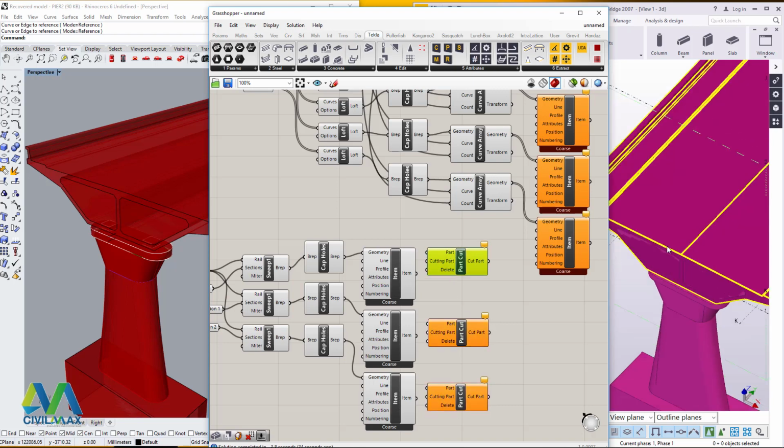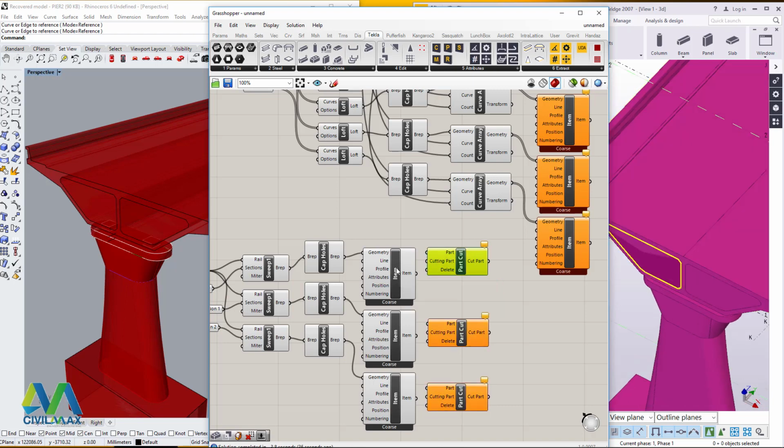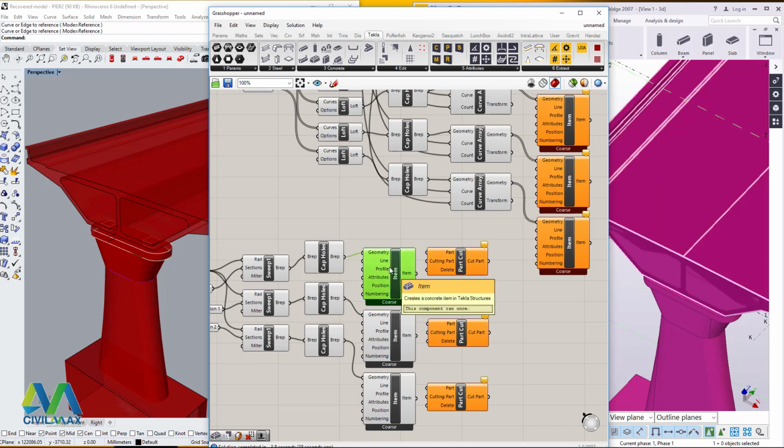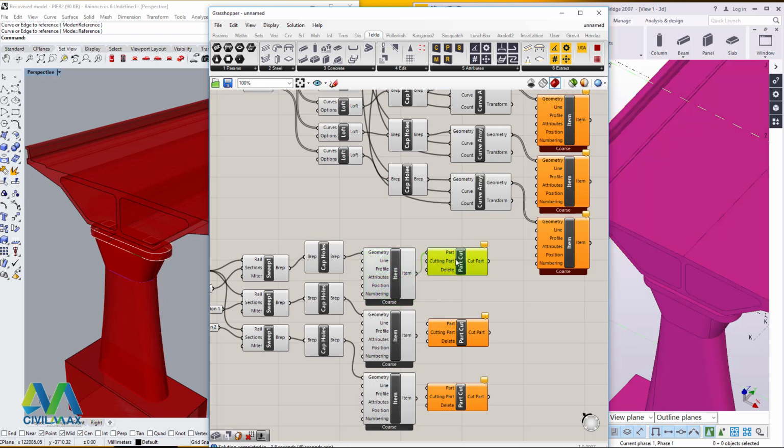Now we'll pick the part to be cut from. We'll pick on that. We want to cut this part from this part from this. Now we've selected it. You can see it has been highlighted. Now we'll connect it to part to be cut. You can also read that by mousing over this part. Then the information will be seen: part to be cut or fitted.